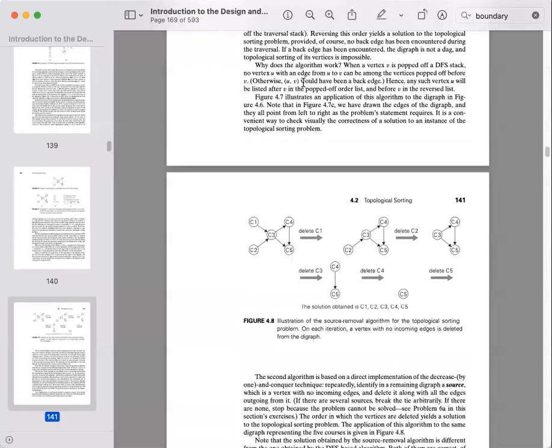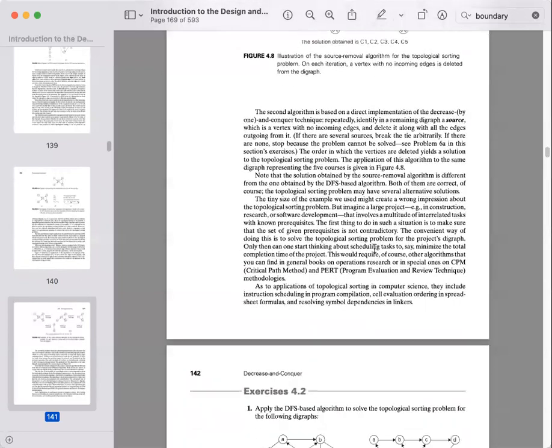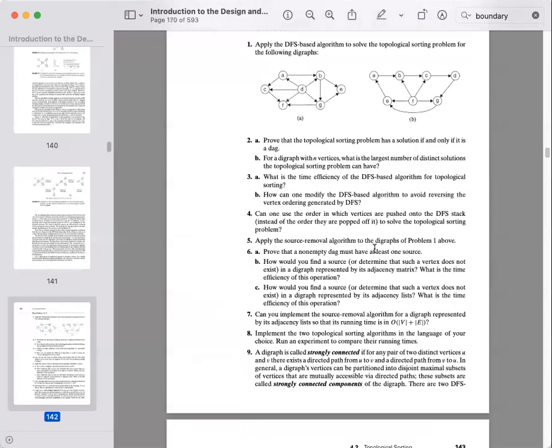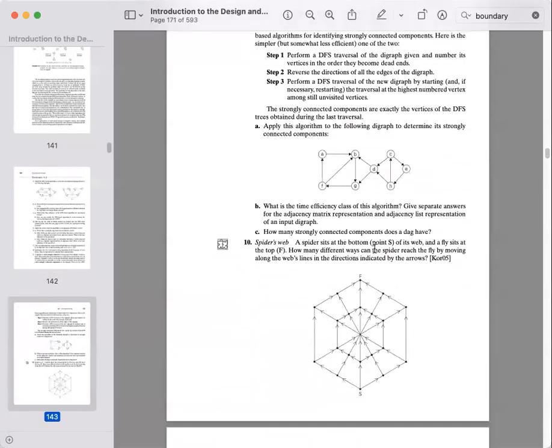So in this case, we see that C1 or C2 are both going to be, either one will start. But we're going to say we're going to delete C1, then we're going to delete C2. So those are in a forward order. C3 is the one that's left as the source, and then C4, and then C5. And we're going to get the same order either way. Just sometimes it's easier than other times. The homework's going to have you do these kinds of things. And again, if you find a cycle, then you can't do the problem.